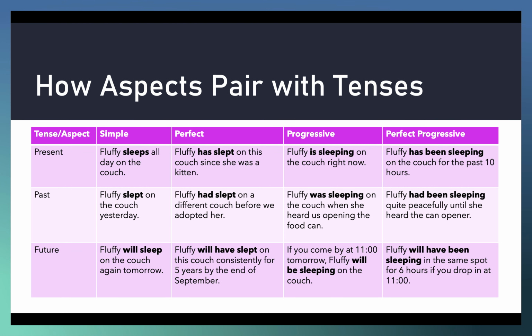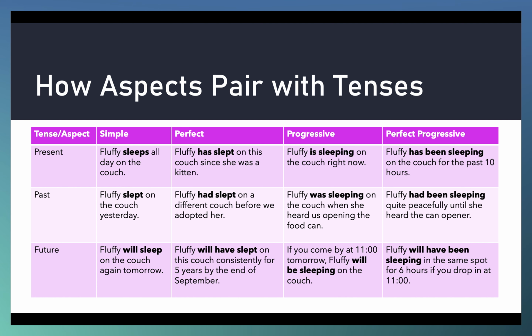Here is a table of all possible tense aspect combinations in English in the active voice. In this table, you will see tenses in the first vertical column, present, past, and future. Even though, as you will recall, we do not have a morphological future in English. In the top row, you have the named aspects: simple, perfect, progressive, and perfect progressive. At the intersection of each vertical column and each horizontal row, you will see examples of sentences containing the verb in the specified tense and aspect.